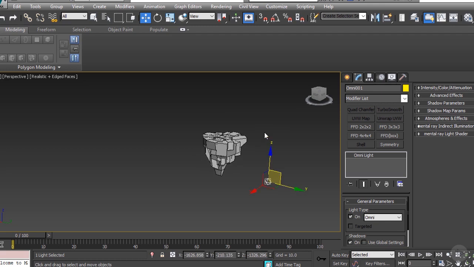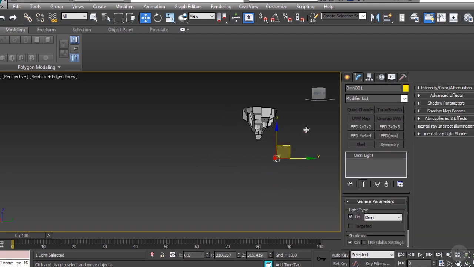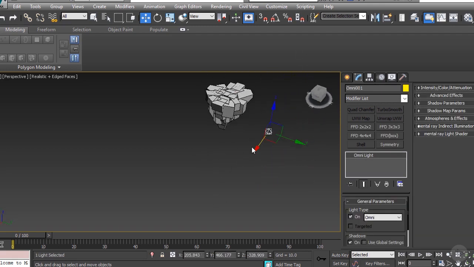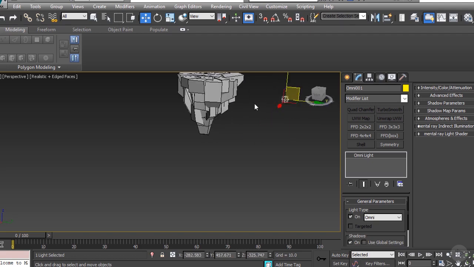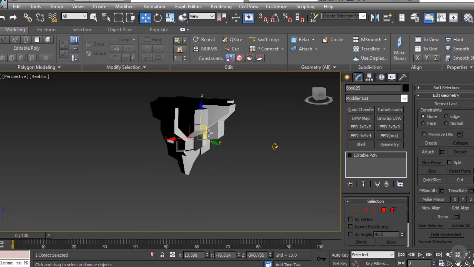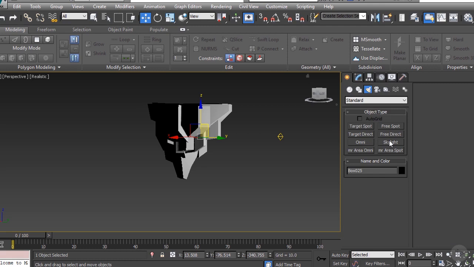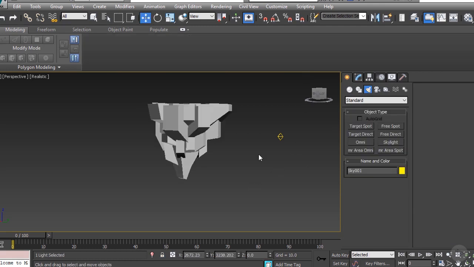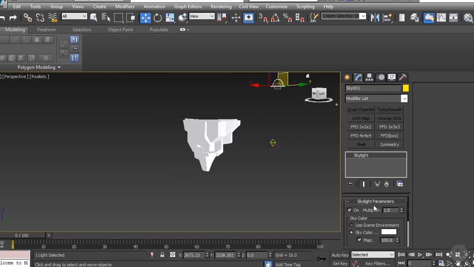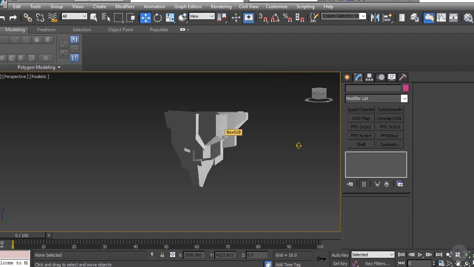Just want to see what the shape looks like. Then I'm going to add a skylight and make the skylight multiplier 0.1. And it looks pretty good.